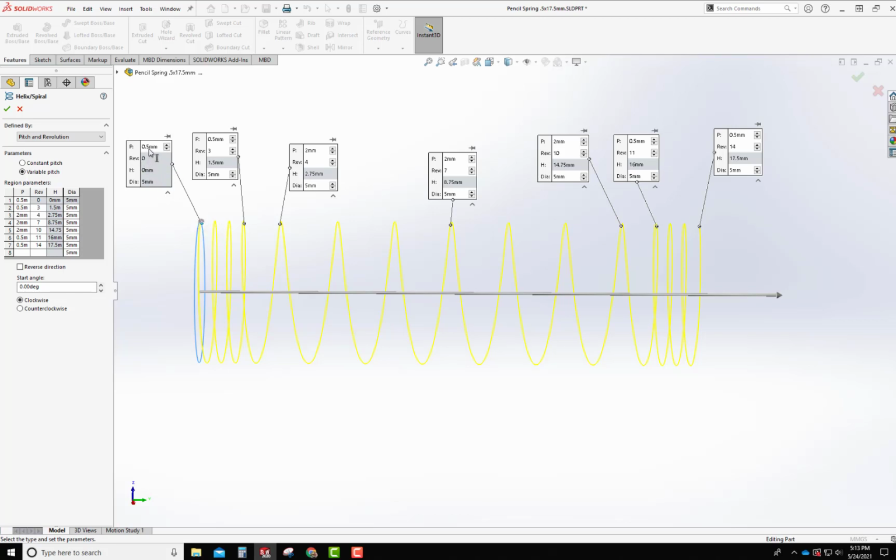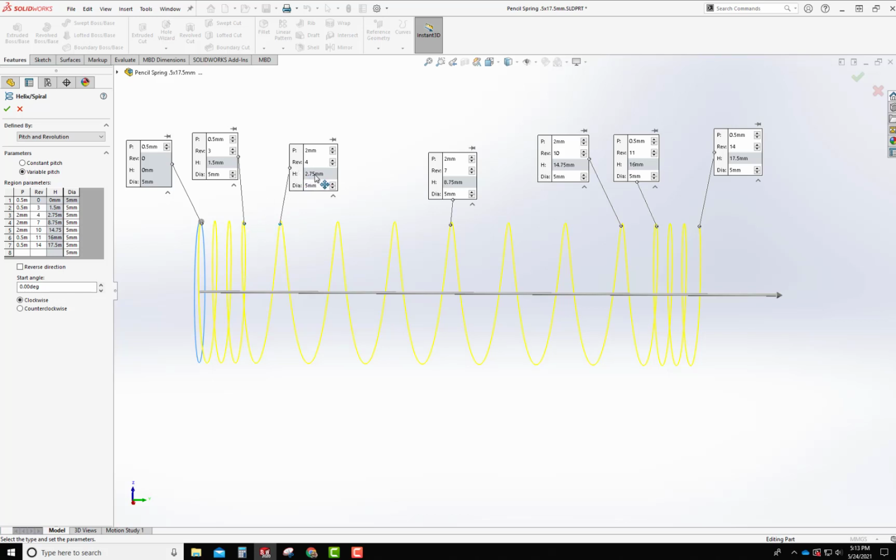If you said pitch of 0 on revolution 0, it would mean that this would be very tight and won't be able to create it. Okay, won't be able to create the wire thickness we need. So start with 0.5. At revolution or coil number 3, it's still 0.5 that maintains this distance. Now we're going to jump up to revolution. We're going to get up to 2 millimeters pitch to here on coil 4.